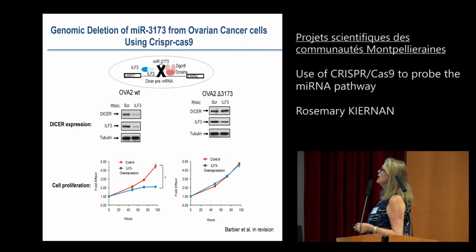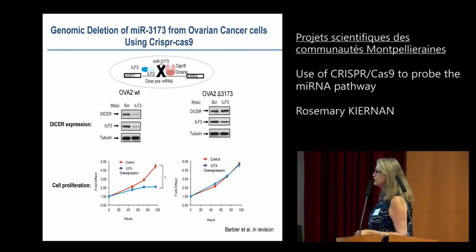So then I just would like to show you what we then did with these cells. To go back to the original model we had, we wanted to show in these cells that we had lost the ability of this factor ILF3 to regulate the expression of DICER. And indeed, that's what we got. If we look at the wild-type cells, when we knock down this factor, we also lose expression of DICER. Whereas in the deleted cells, remember we've only deleted 30 nucleotides in these cells, when we knock down this factor, DICER is no longer subject to changes in expression. So that helps to prove our model.